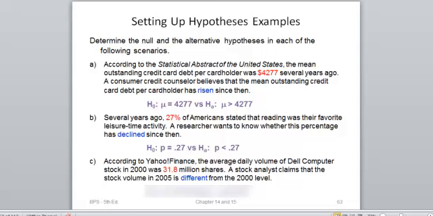As you can see from A and B, the word is highlighted to clue you in on whether it was right or left-tailed. Risen, greater than, has increased, that would be a right-tailed test. Declined, less than, has decreased would be left-tailed. And just different doesn't give you any indication of which way. So that's the two-tailed test. So our null hypothesis would be mu equal 31.8, and the alternative would be that mu does not equal 31.8.